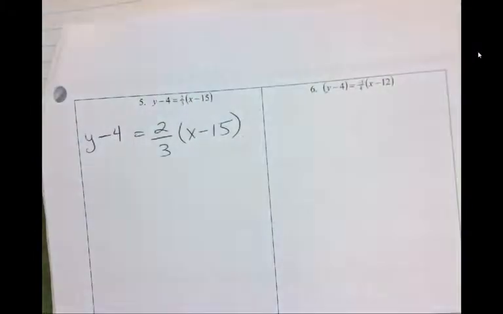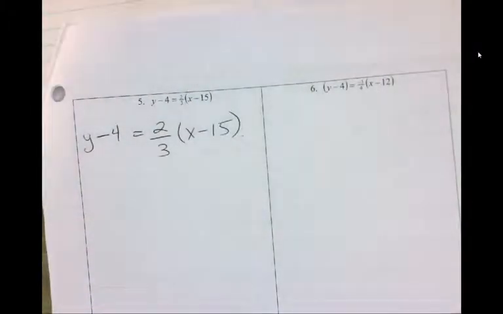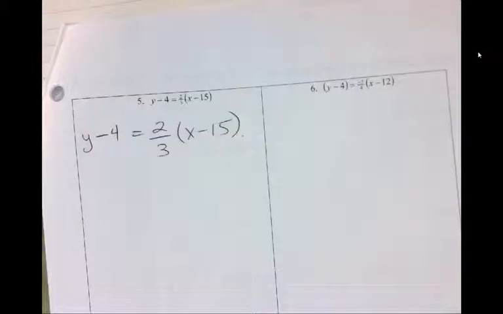Okay, so we've got a fraction, and we've got a couple of options. You could take that 2 over 3 and distribute it through the x minus 15 and deal with it that way, but that would be kind of hard, okay? Remember what we were talking about when we were solving equations before and we had fractions? How did we get rid of the denominator? How did we deal with that fraction?